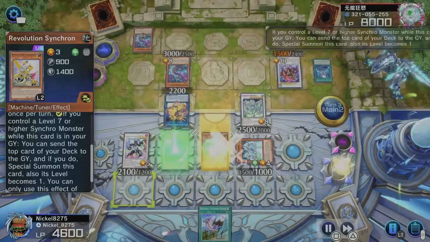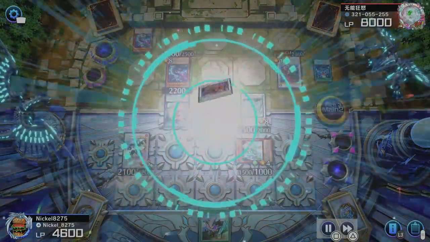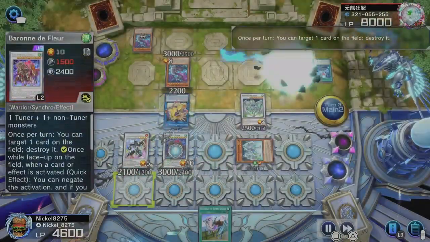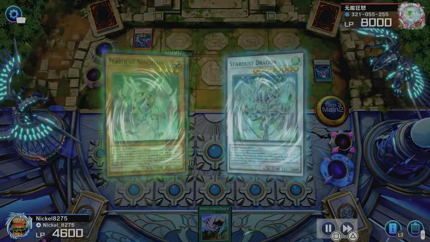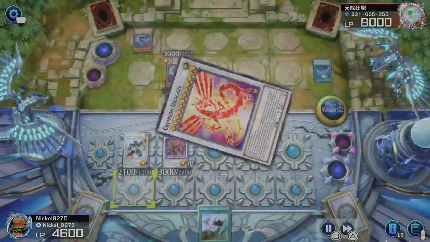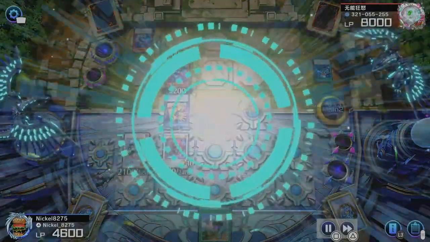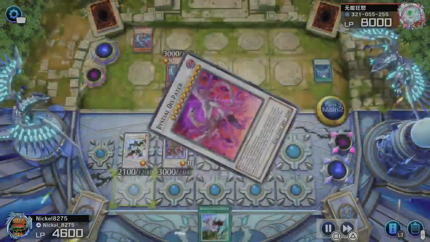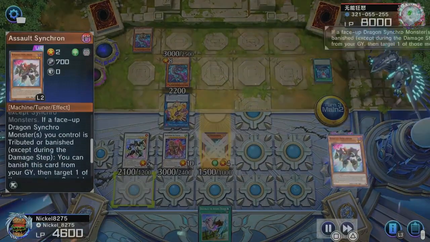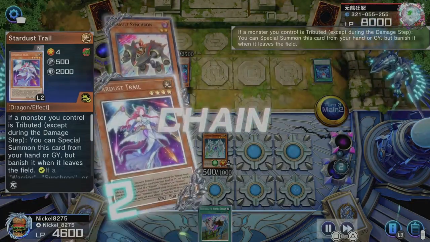And then we're going to bring back Revolution Synchron and use the Trishula to go into Baron. And then we can pop his Baron. And then we're going to go for Crimson Dragon here. Crimson Dragon will target the Baron to go into Bestial Dissipator. And we will tribute the Dissipator with Stardust. And then we'll use Assault Synchron's effect to bring back Dissipator and Stardust Trail's effect to summon itself.